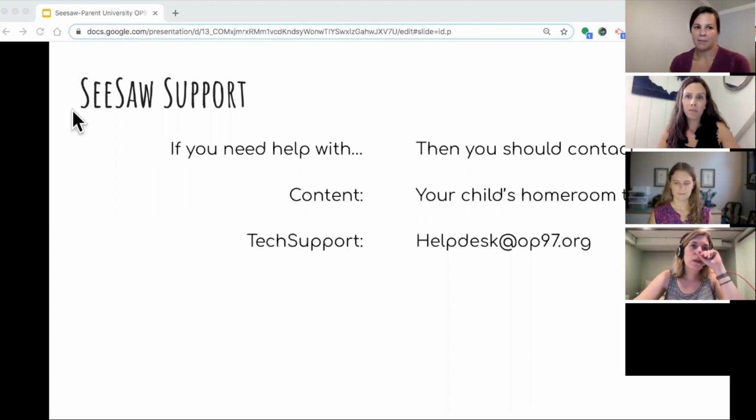So again, my kindergartener cannot read or write. What is the plan for children who don't have these skills yet? Hannah, do you want to chime in on that? Sure. It's very visual by nature, and we will be modeling our screens by screen sharing over Zoom in those first couple of days and showing them, this is what it looks like and this is what you tap when you see this.